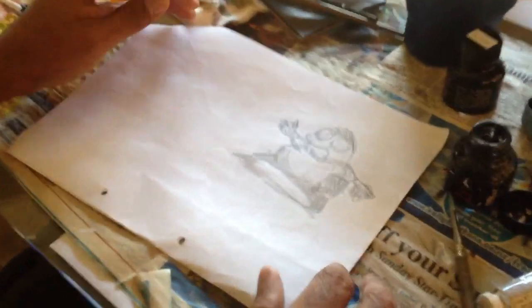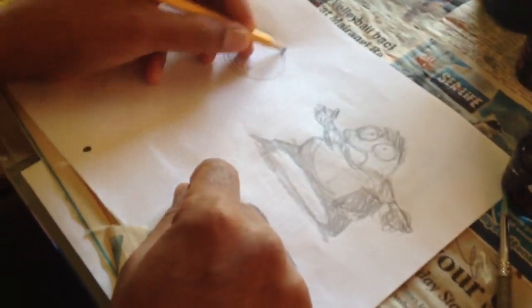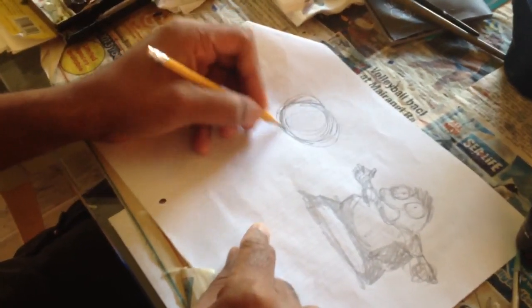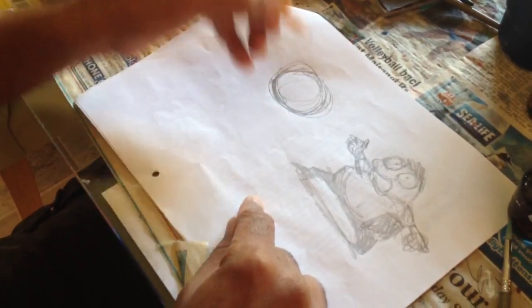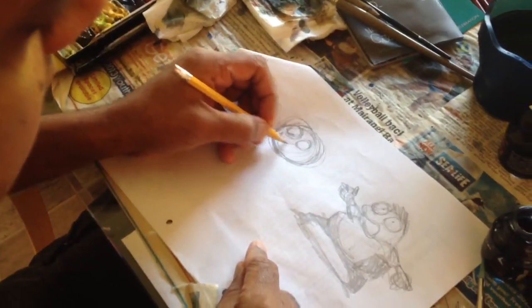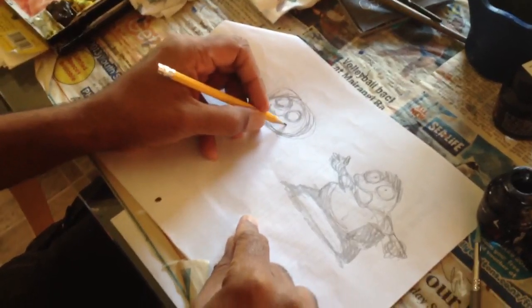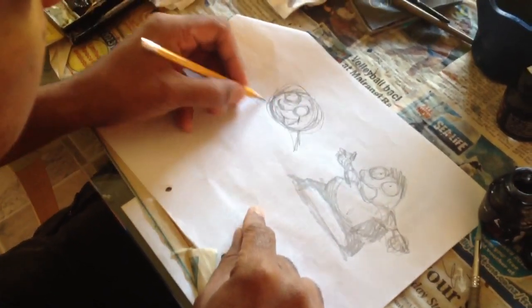Now, what's different about that sketch? And that is that I'm working in circles. Look, this is how, and notice one thing, and that is the pencil is not leaving. So it's not going up, coming down, going up, coming down. No. It's staying with the circle. Occasionally, when I move from one eye to the other, you would have noticed the pencil came up briefly. But I'm sketching. And really, that's what you can do.